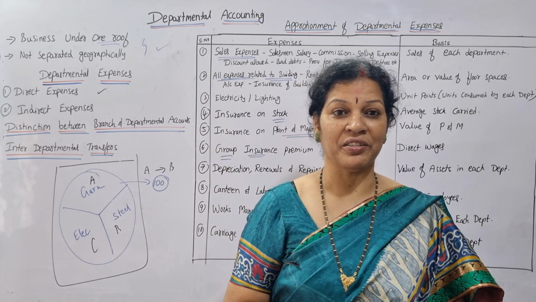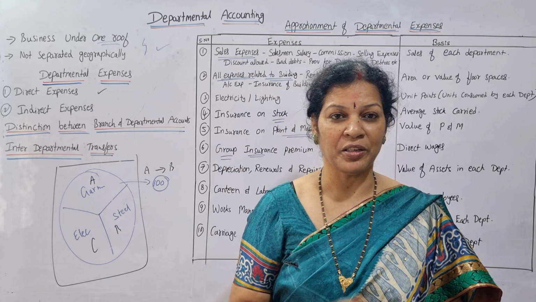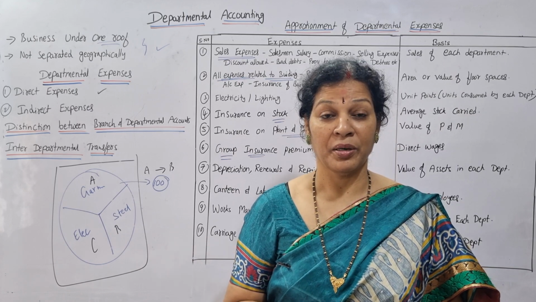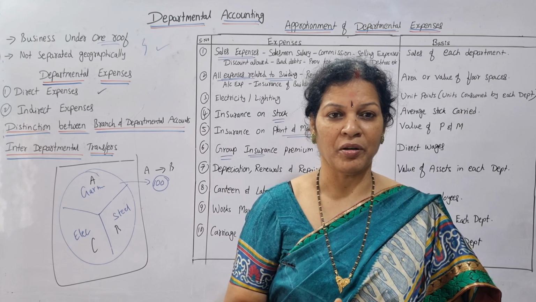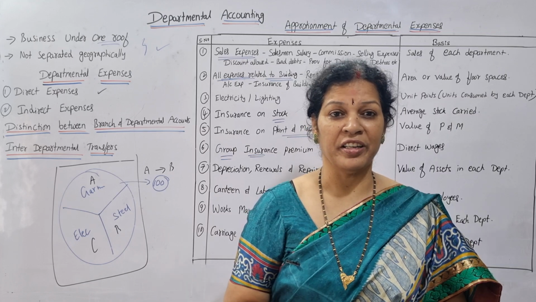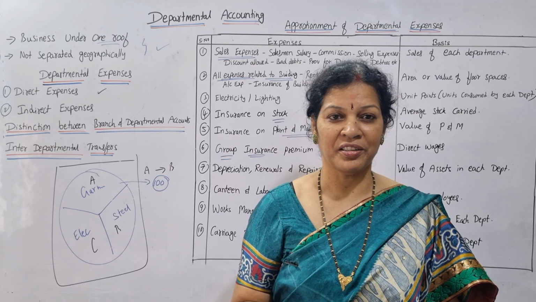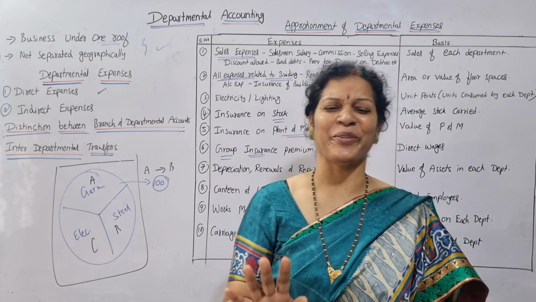Apart from this, what do you write? Direct expenses on the debit side. Then you get the gross profit or gross loss. That will be transferred to the profit and loss account. In the profit and loss account, what do you write? Debit side, all the indirect expenses. Credit side, any income. Then you'll be getting the net profit or net loss. Recollected? Okay, the same format.